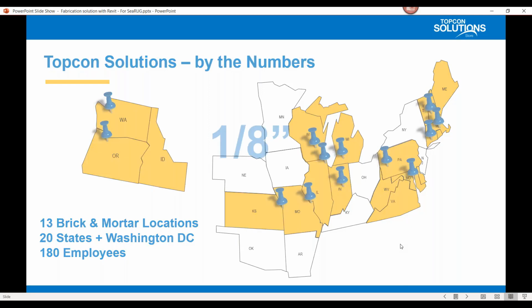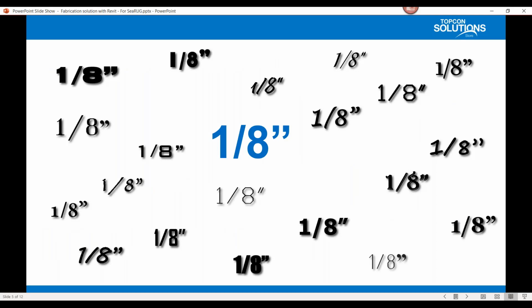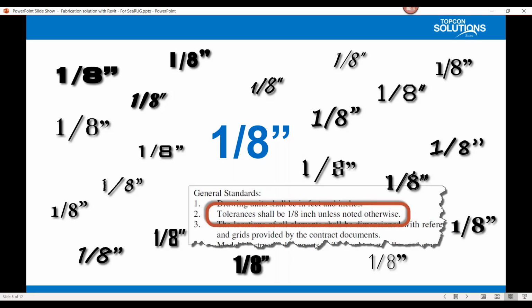Let me get right into it. Part of what got me to want to have this part of the presentation is that it's really impacting all of us: more and more in the specs that are coming out during construction, they're looking for tolerances of only an eighth inch. And this is not even some kind of a prefab crane-it-into-place thing, but part of this is about more and more prefab happening, and your accuracy has to be higher and higher.